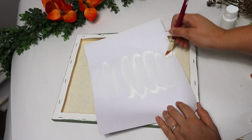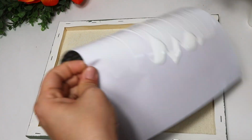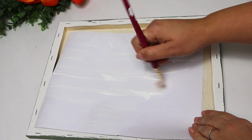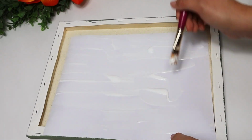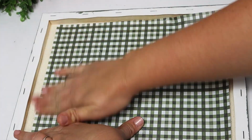So I'm using a ton of Mod Podge because I really want this to adhere to the canvas. It's going to soak it up, and I want this to be like one solid piece. So go ahead and attach that, and it's going to be face up, so make sure that you do show it, so whenever you fold your tabs over, it is showing.